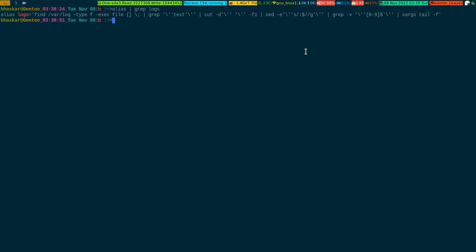Okay, so this might look arcane, but it is not actually. The beauty is that it is all using inbuilt coreutils. So you don't have to go out in the wild and fetch some specific tool to do the stuff for you. It's a little bit of small tools, piping and extracting out the result. I use grep, sed, cut, and xargs. That's all. These four tools are very common and very easy to use.